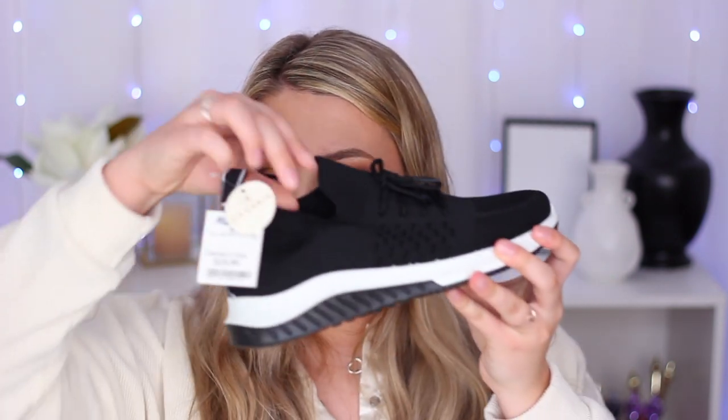Next up I picked up some sneakers because I have no sneakers at all — I threw them all out because they were old. So I picked up these Danskin ones; they're kind of like those sock sneakers, similar to the Balenciaga ones, but just super comfortable. I'm super flat-footed and a lot of things rub on my ankle, so I decided to get these because they're not super tight on my ankle and they're black so they go with everything. They have memory foam and these are only $20. All I ever wear is my Sperry duck boots, so I needed a change for summertime.